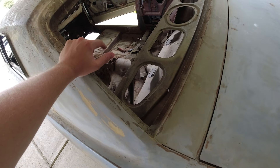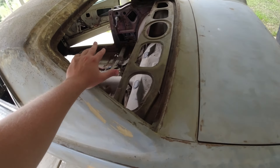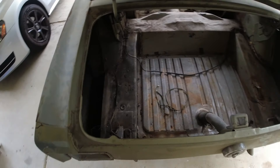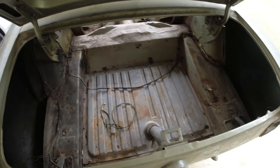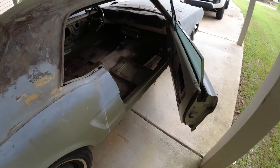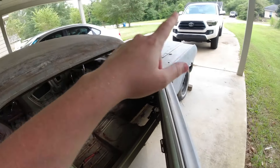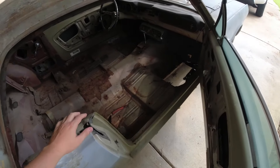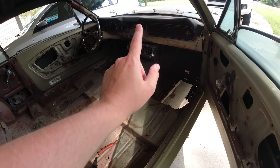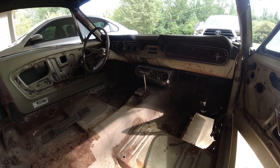It's really dirty on the inside so I need to get everything cleaned out and vacuumed up, washed down to see how everything actually looks. The trunk is not too bad - no holes, no rust, everything in here looks pretty great. So this car is a '66 Mustang with a vinyl top, has the 289, it's a C-code car. It did come with factory AC, which is going to be a pain to get back working, but we're going to see what we can do about that.